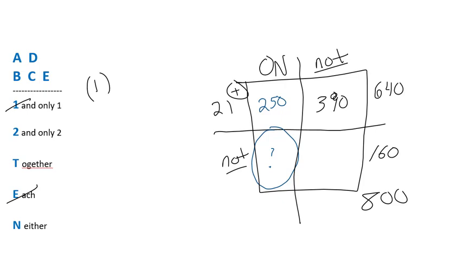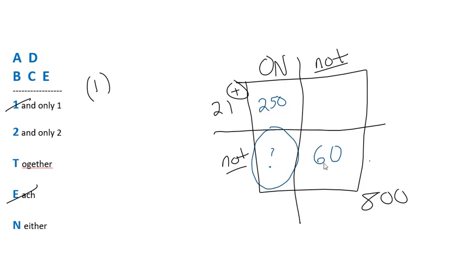Now, when you look at statement 2, very important to forget what you saw in statement 1, erase it from your mind, look at statement 2 in isolation. So I am literally going to erase what we just wrote out. This no longer applies as we look at statement 2. What does statement 2 tell us? It tells us that the number of people in this group down here is 60, under 21 and live off campus.